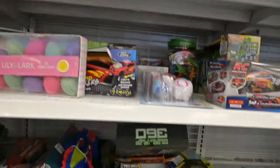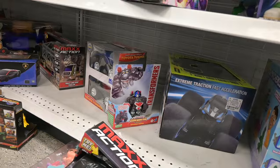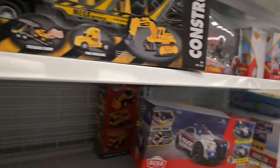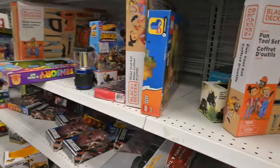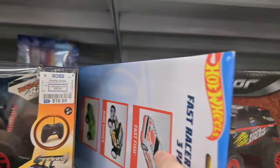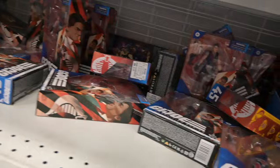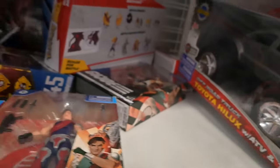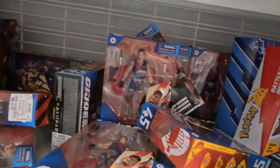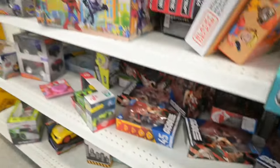That's Master Gundam over there, a little One Piece, another piece. There's some My Hero Academia eggs — let's see, there's another Transformer. Just a lot of younger kids' stuff right now, nothing for collectors or anything we're really searching for. A lot of the Twins still — they've actually lowered the price on the Twins, I think they're like three dollars now. They've got glowing He-Man back there, and a Wolf Man and Invisible Man which are pretty cool.